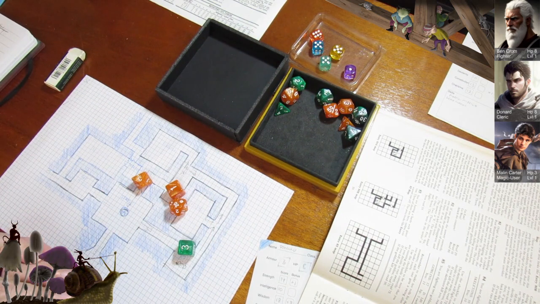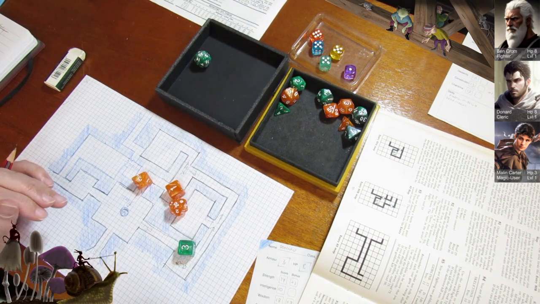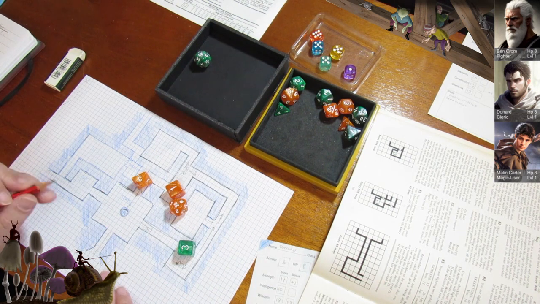Now the Rust Monster, there's no more metal on Ben, so the monster just turns to fight Donard. And there goes Donard's shield.